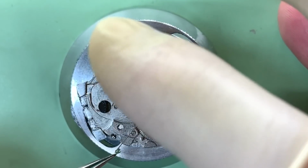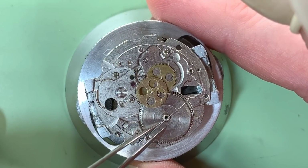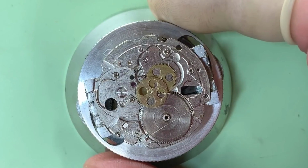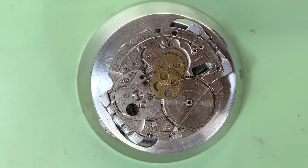Sometimes can be a little bit of an annoying part, and there we go. So the click is now installed, and the next part is the train wheel bridge, and in many respects this is the hardest part to fit.